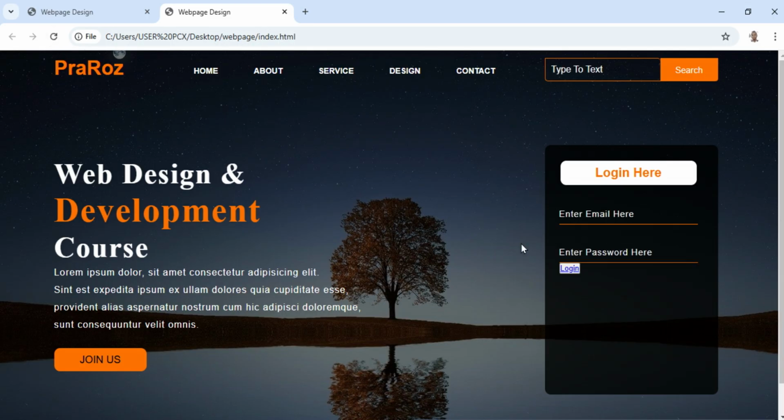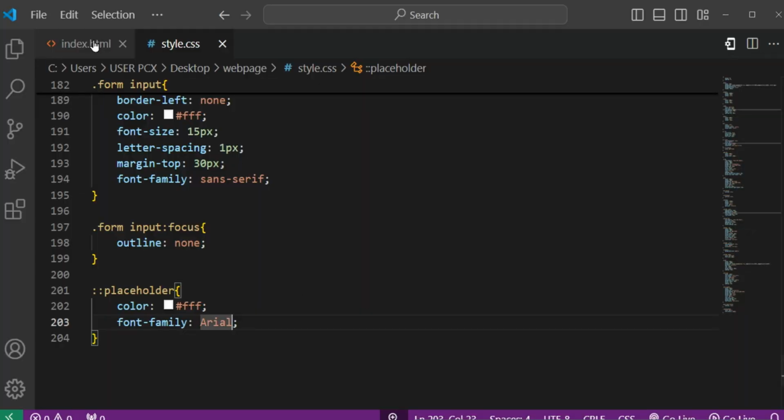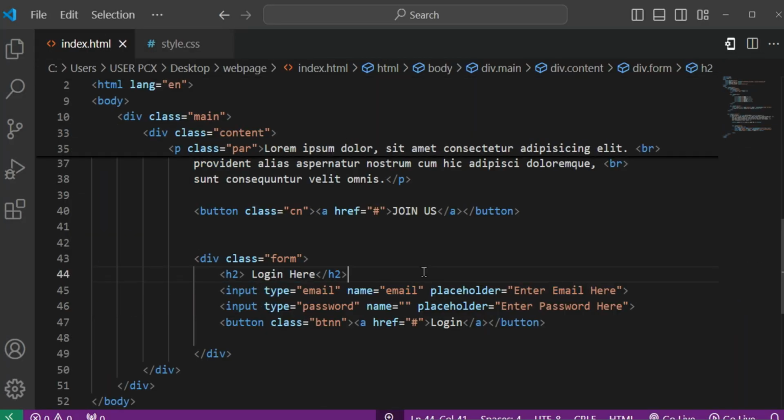Okay, so as you can see it's brighter. Enter password here and enter email. Alright, so there's something I missed the other time. I've not put the "don't have an account, sign up here", so let me put it now from our HTML. I didn't put it before. Okay, so let's go here.